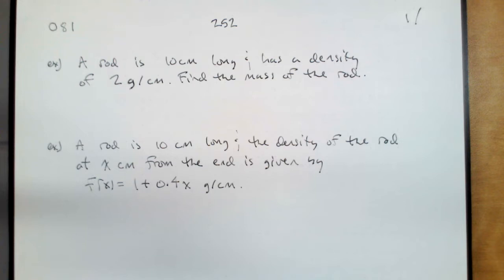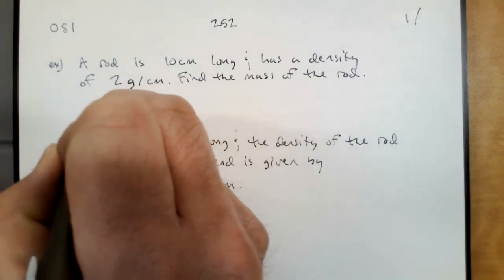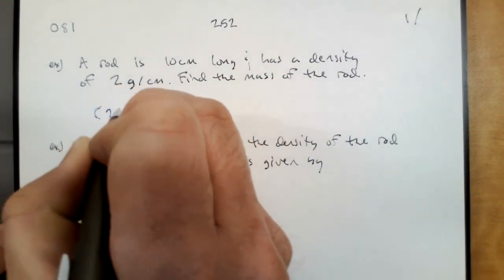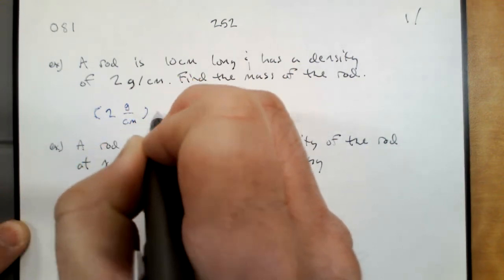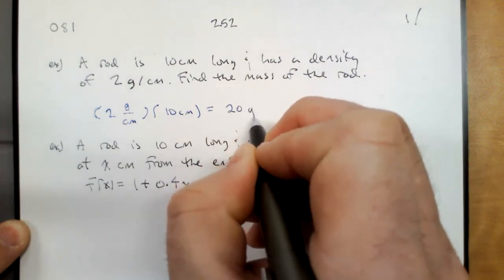If we have 1 centimeter of this, it's going to be 2 grams. And when we have 10 centimeters of this rod, it's 20 grams. We get there just by multiplying. And the units even tell us what we're supposed to do. I want to find a mass in grams. I've got grams per centimeter, and I've got centimeters. If I multiply those two, the centimeters will cancel out. So what we do is we just take the density, 2 grams per centimeter, and multiply it by the length, 10 centimeters, and get 20 grams.